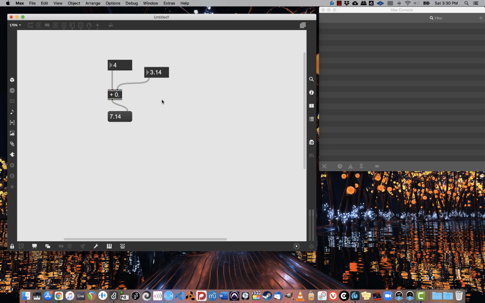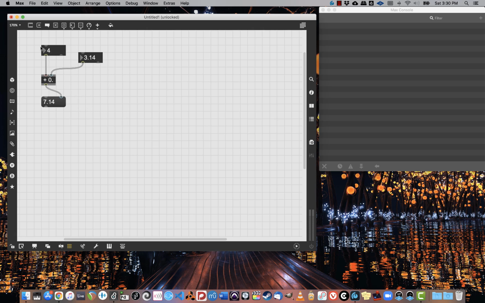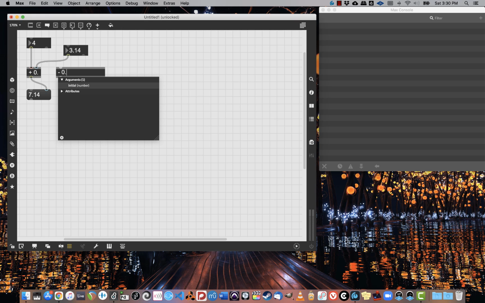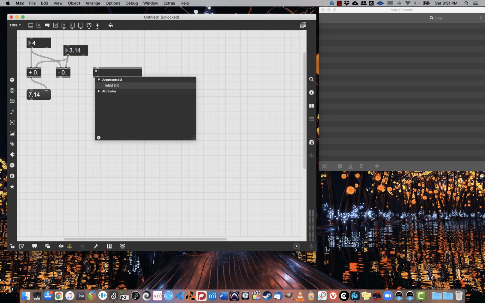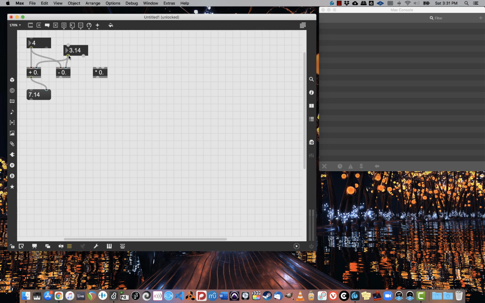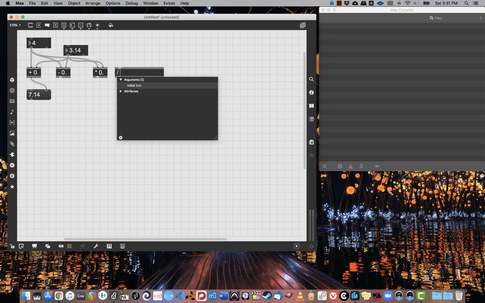Now, for math that you're going to want to do in Max, there are a number of very common operators. In addition to plus, we have minus, which again you would have to initialize with a 0 point. We have a couple others. Multiply. Again, it's good to initialize. Of course, there is divide. However, in this case, I don't recommend initializing it with a 0 point because then you'll get divide by 0 errors. I recommend doing 1 point here.